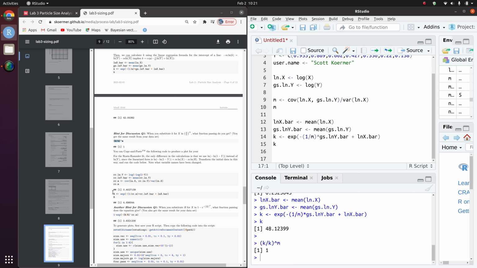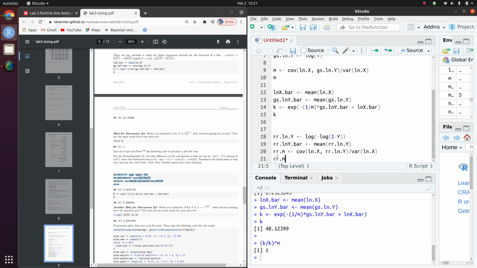All right, now for the Rosin-Rammler equations. First I'll copy this over. Looking at the Rosin-Rammler equation, we do a little bit more of a log transformation and shuffling things around to get this to be a linear equation, where we still end up with m times ln of x minus m times ln of r.